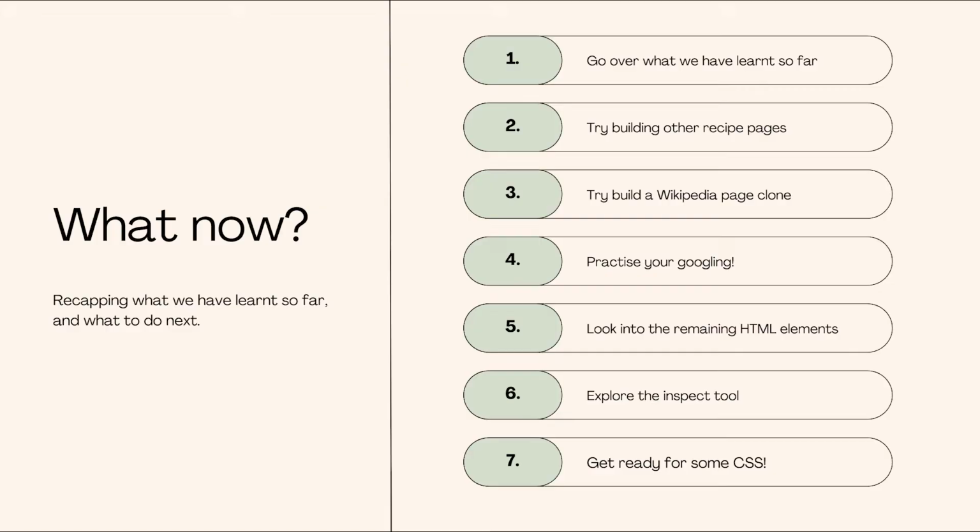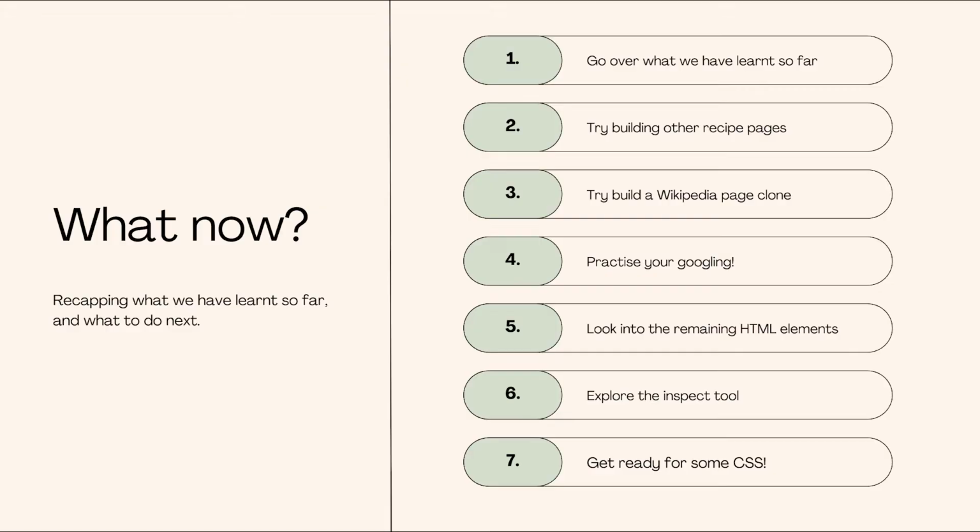If you have time, I would also suggest looking at the remaining HTML elements that we did not look at in this course. As mentioned at the beginning, there are over 100. So please take some time here if you want to familiarize yourself with the ones that we did not cover. I do think most are pretty self-explanatory, so if you don't want to do this, don't worry.